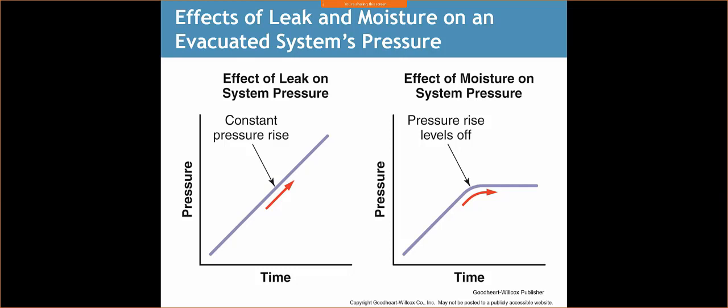So if your micron level doesn't increase, let's just say above 1,000 microns, you generally know that your system's okay. If it starts to increase above 2,000, maybe even 5,000, then you may have a leak. It's not uncommon for very large systems, once you shut that system off, that micron level jumps up to 2,000, or maybe even 3,000. The reason being is you just have so much moisture in there, it's just going to take a very long time to remove it.